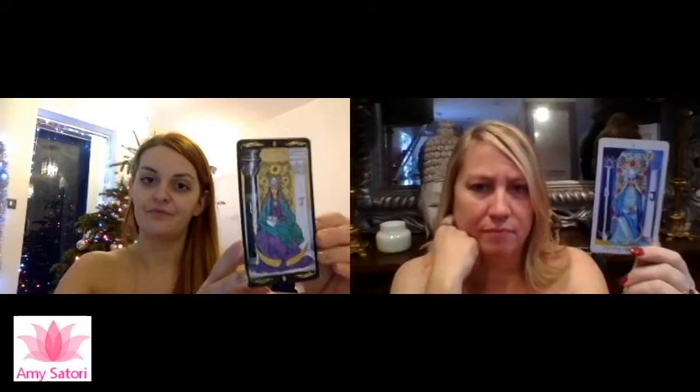The high priestess is the counterpart to the hierophant. He's the male spiritual teacher, she's the female spiritual teacher. When you get them together, it means a power couple — I get this a lot for twin flames near a union. She follows her intuition, she's always divinely led, she knows her power, her value, and her worth — she's very wise. She's protected with these pillars. She's so calm, totally in the moment, trusting her intuition. She has like hope — flowers in the background, faith is right behind her.